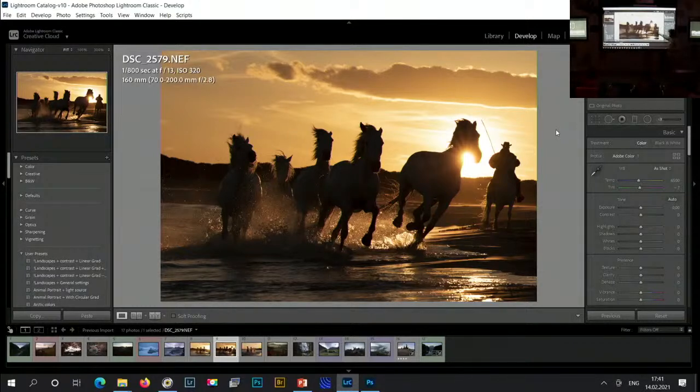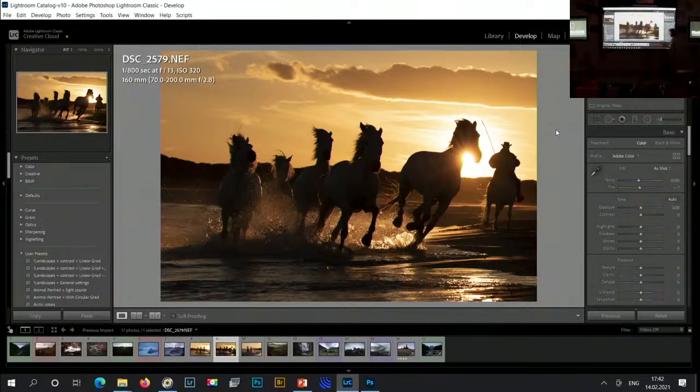But I don't really like that the rider here is with a stick. It's something that distracts me. I don't really like that the horses have this black silhouette here. But I like this image. I selected it because of the color in the sky, because of this little even sunburst.